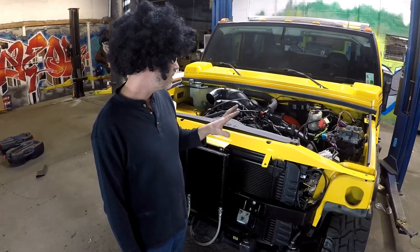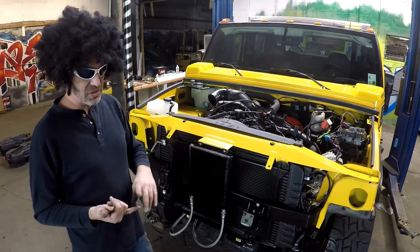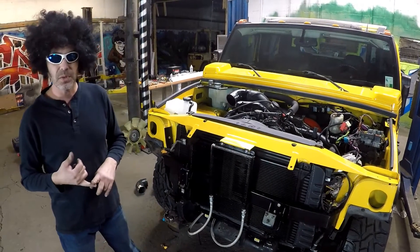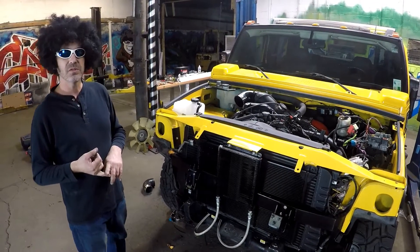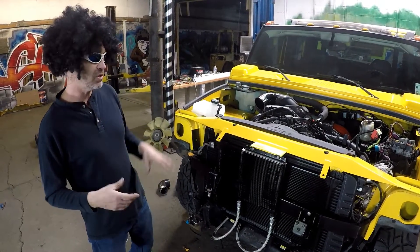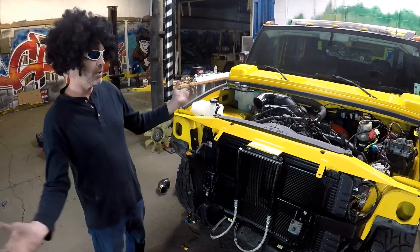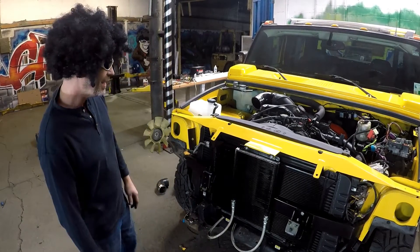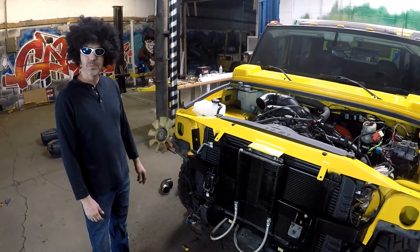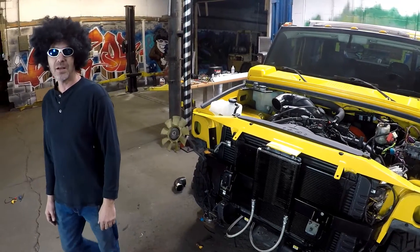That covers pretty much everything you need to know to get it up and running. Hopefully we just have one more step, where we'll talk about doing the four-wheel drive and some pre-drive checks and safety precautions. Because this is when everybody gets the most excited — you hear it run and you want to go drive it. But let's stop, go back, and re-check everything. Make sure you don't chew up a hose or spit off a belt. It pays to re-check everything before hitting the road. Johnny Magic — H-Line Conversions, E-Charger Systems, HummerConversionKit.com. We'll see ya.